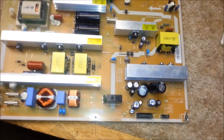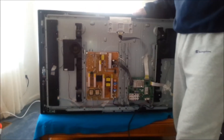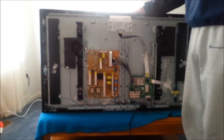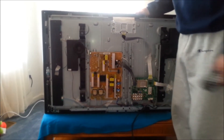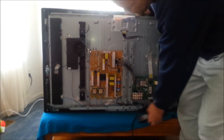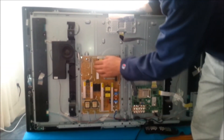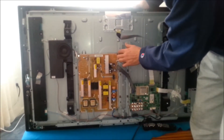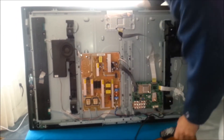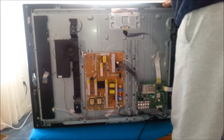The capacitors are soldered on the board now. I know it looks kind of funny because they're on an angle, but it'll be fine. Let's go ahead and install it into the TV and we'll find out what happens. This is the final install — the motherboard is here, the power supply is installed. Make sure all the cables are put back, all the ribbon cables are plugged in, and the board is secure. I haven't put the back on yet because I want to make sure the power supply is good.